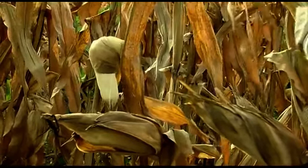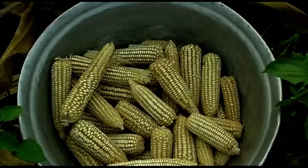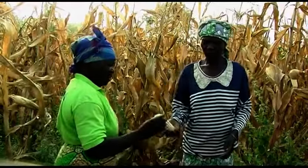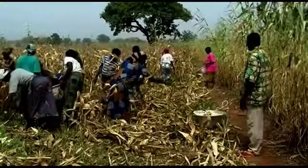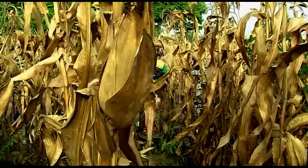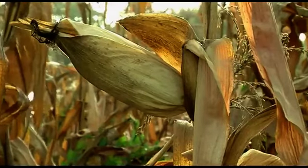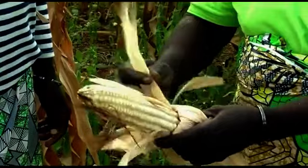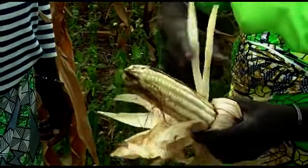Now that you know your harvest method, the next thing is to find out when to harvest — that is, to choose a date. There are several signs that tell you when your maize is mature. Farmer Pauline Yaketua explains: the fruit of the maize plant starts turning yellow and the hair on the tip of the maize cob starts to fall. When this happens, the maize is ready to be harvested. You can also check the hardness of the grains to see whether they are shiny, yellowish and bright.